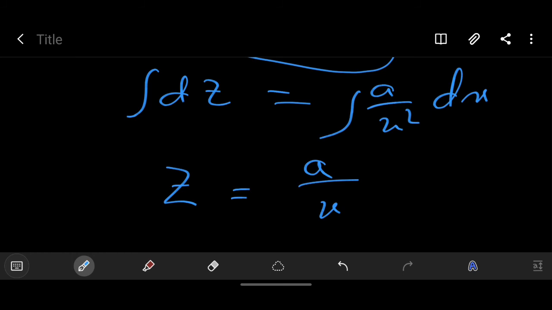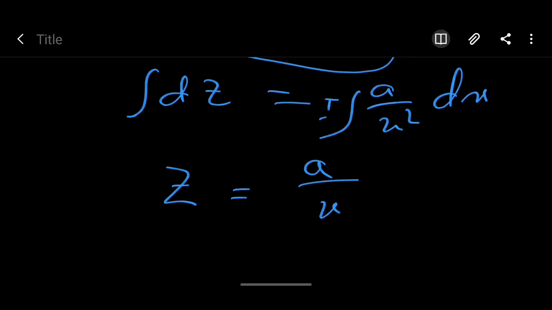Since this is plus or minus, we will take the positive value as the value of z. So we can take z is equal to a by x. If we know z is equal to a by x, then we can put it in the formula of p1, q1, and r1. Then we can differentiate z with respect to x two times or one time, so we can get the value of p1, q1, and r1, right?